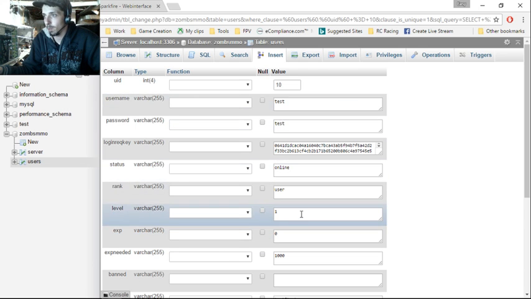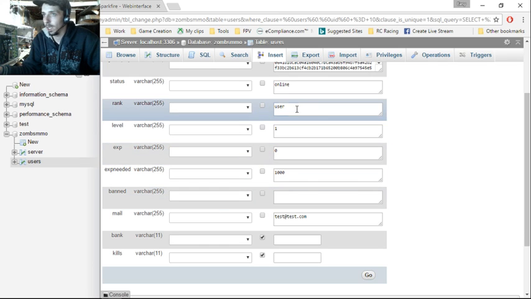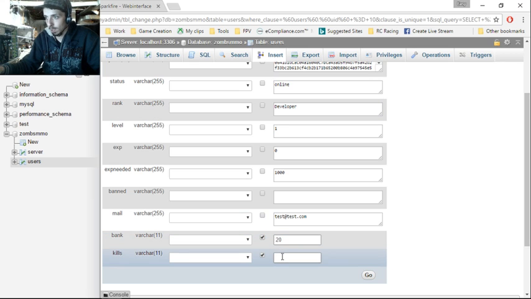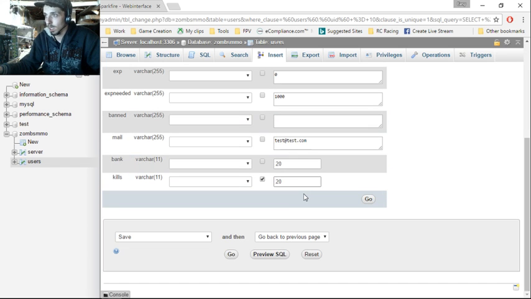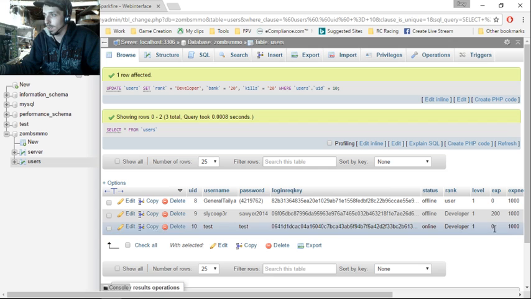You can change your password on them, piss people off if you want to, mind my language. Anyway, I'm going to go rank. I'm going to say developer. I have no kills right now, but I'm going to say I have 20 in the bank, 20 in here. Now it's loading, saves, changed me to developer.